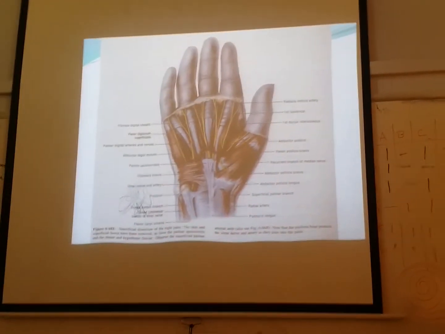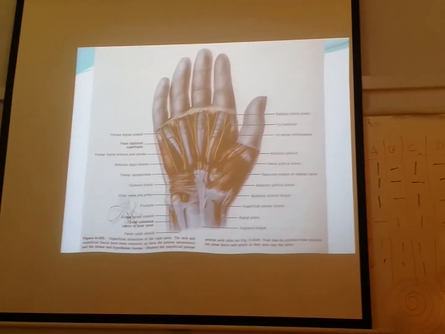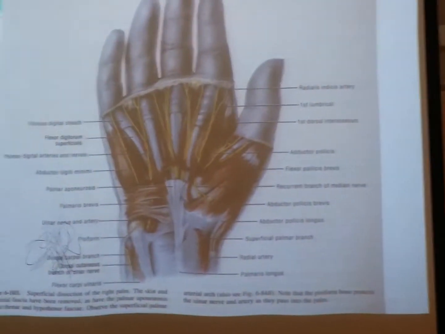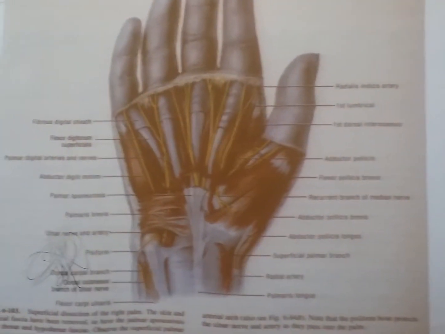So next, you will cut the palmar aponeurosis and reflect. And this is the picture. The hand appears like this picture, showing all the tendons which are going from the forearm to the hand. And there are muscles which are present within the hand, taking origin and inserting within the hand. They are called intrinsic muscles, whereas the tendons which are going from the forearm to the hand are called extrinsic tendons. Extrinsic tendons and then the intrinsic muscles. So you can find it here.